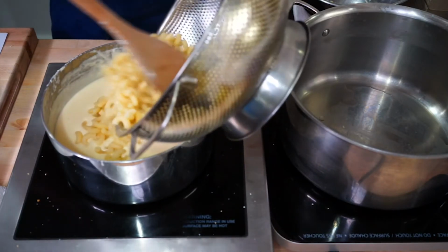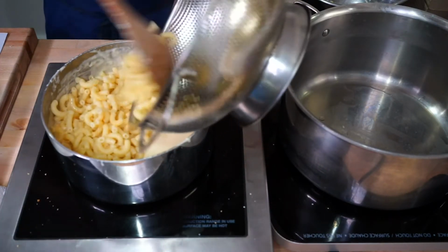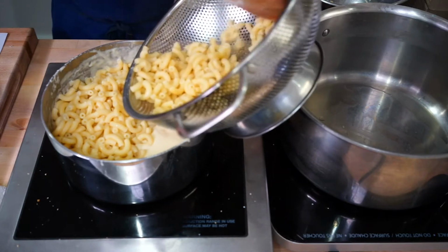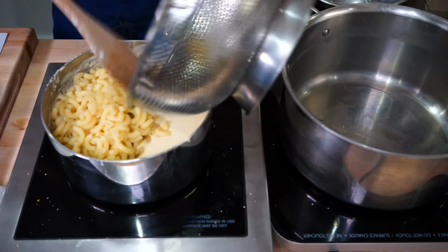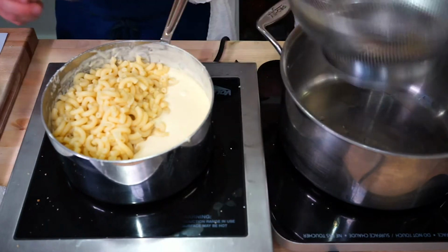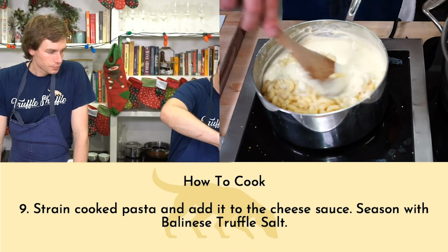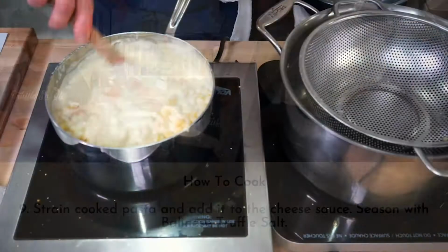Now I'm switching from my whisk to the wooden spoon. And what we want to do is get all of that pasta in the pot, okay? You'll notice we haven't done the final seasoning yet, and that's because you don't want to season until the pasta's in. That way you can get a true sense of how it's tasting. Beautiful. I'm stirring the noodles into this cheesy sauce, and we're off the heat at this point.